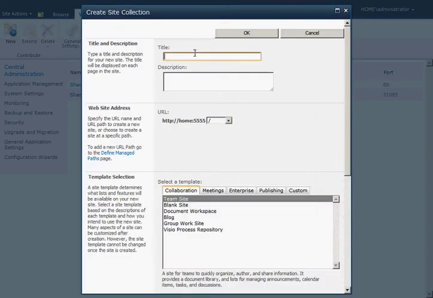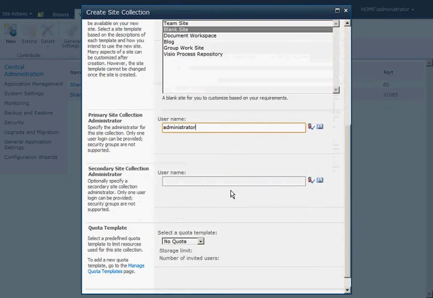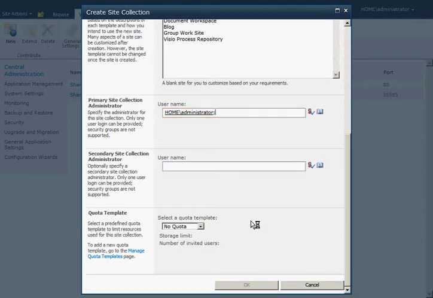Simply, I give the name STS site, choose a blank site template, give the primary site administrator, and click OK.